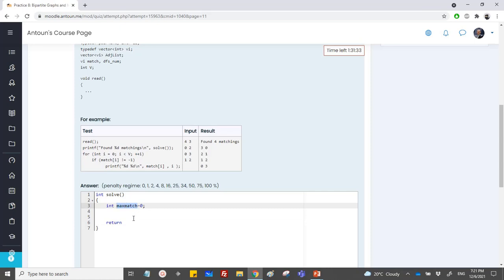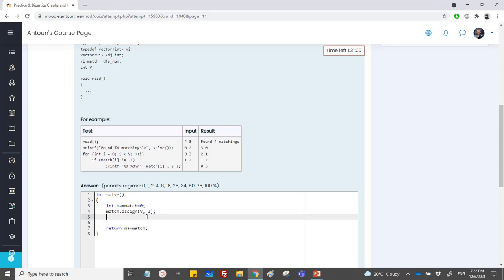to display it by the function. Obviously, as I have said here, match should be initialized to -1, so assign. So I have V value and all initialized to -1. So this is for the matching. V is the number of vertices in the bipartite graph. Then I need to loop over.